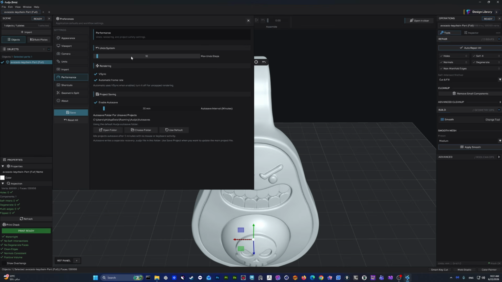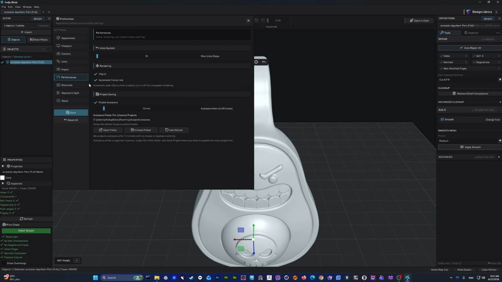But if your PC is more powerful in CPU and RAM, not GPU but CPU and RAM, you can increase it as you want. But I'm not suggesting moving above 30, because you won't need it. So the default is 10, and you can control it. After you do any change, we're going to press save, okay?